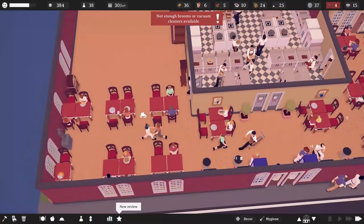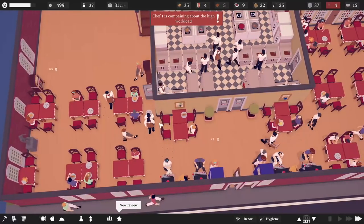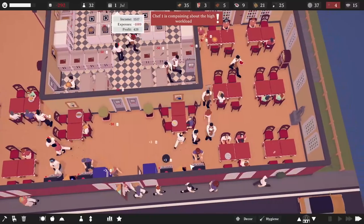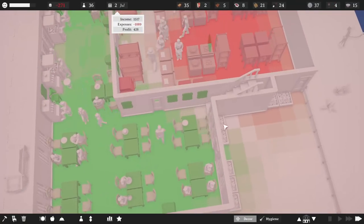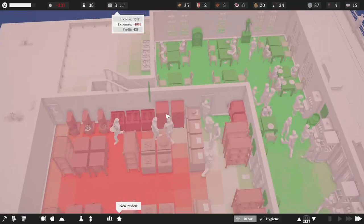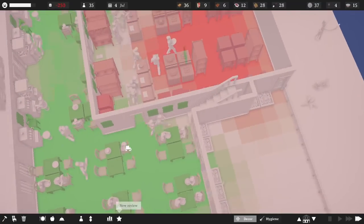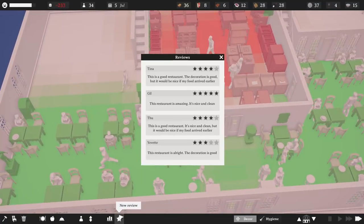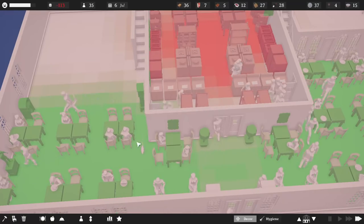There we go. Jukebox is over there. Killing it. So yeah, decor, pretty solid. A little bit of seepage just here, but if I got stuff on the outside there, it might take the edge off. But then again, it could be because it's on a staircase. It's one of those things. Five stars. Yes. Food arrived a little bit late. It is what it is.